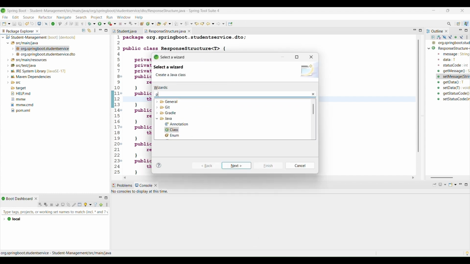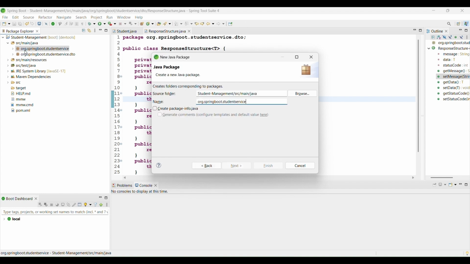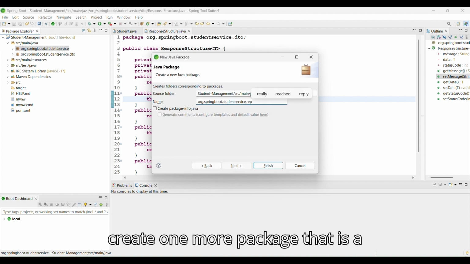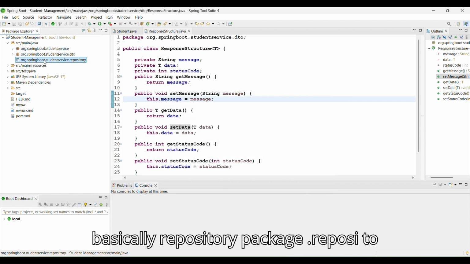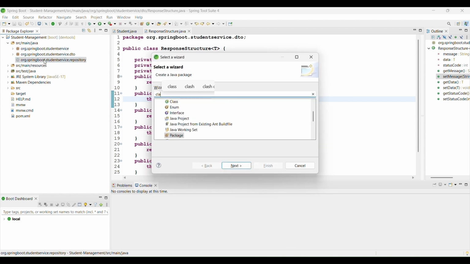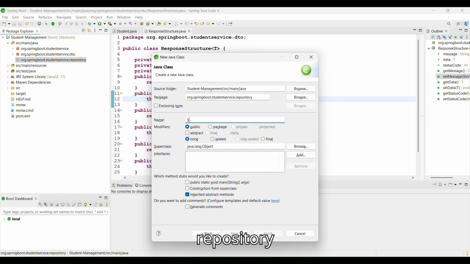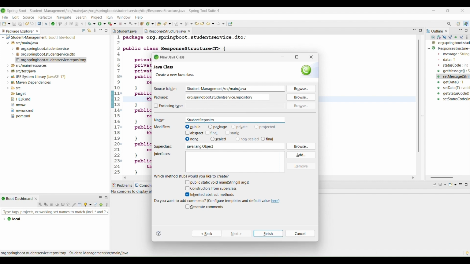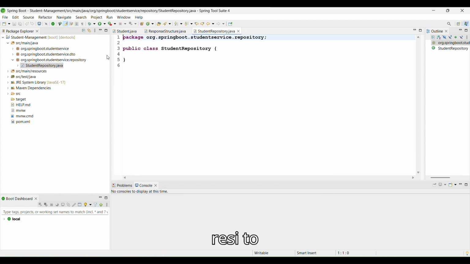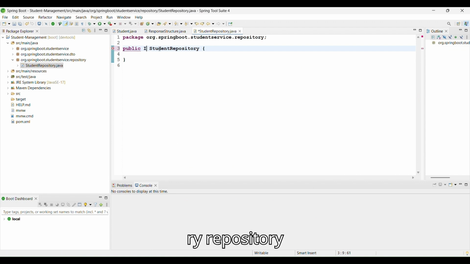Now create one more package, the repository package. In the repository package, you have to create a class called StudentRepository.